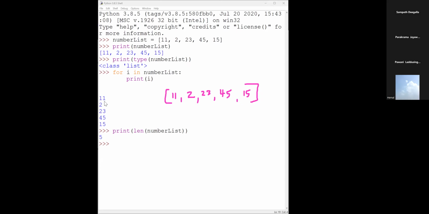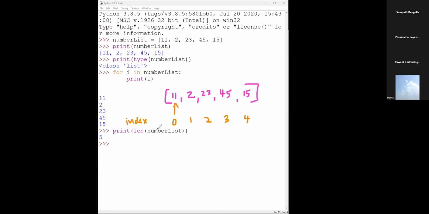Now, in Python, we use index to identify the order. In our case, if we use index to represent, in the Python programming language, index starts with 0. So the first number, the index is 0. So index can be used to refer to each of these individual objects, in our case, numbers. So the index 0 can be used to refer to number 11. Likewise, for number 2, it's 1, 2, 3, and 4.